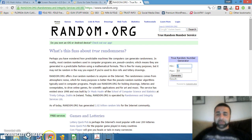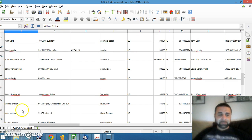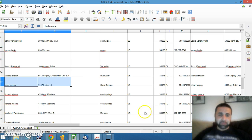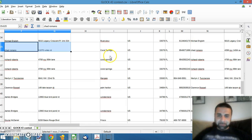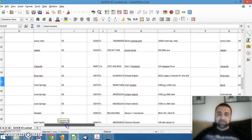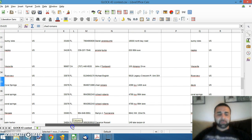Let's go ahead. Good luck, everybody — let's see who our winner is. Number 35. Let's go over here and take a look at 35. Chad Romano, Coral Springs. Congratulations, Chad — you have won the Glock 43! I'll contact you personally to congratulate you. Hopefully we can get you to come to the store and take a couple of pictures. It looks like you're out of Davey. Congratulations on winning the Glock 43!